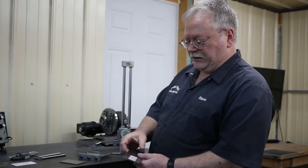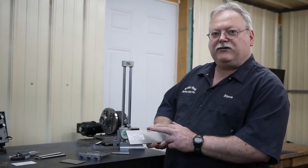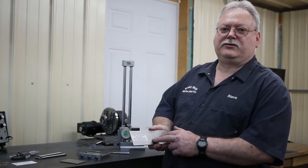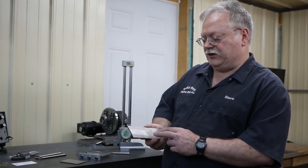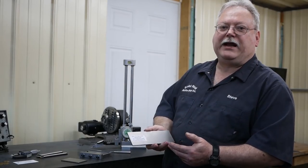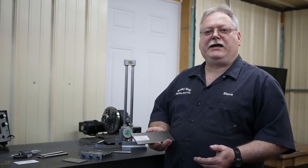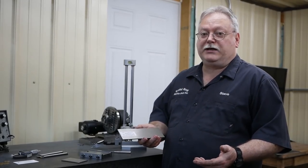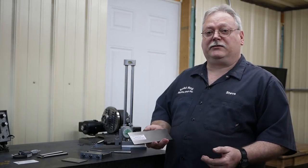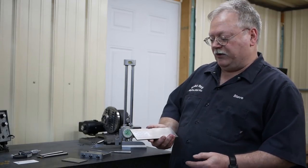When it comes to grinding the titanium, the reason I wanted to give this a try is because I have a number of knife makers that follow us on this channel and Instagram as well. I've been asked by a few of them if I would be able to grind titanium and give them some tips. Never working in titanium, period, and really never using this green silicon carbide wheel other than on a pedestal grinder, I have no experience on it.